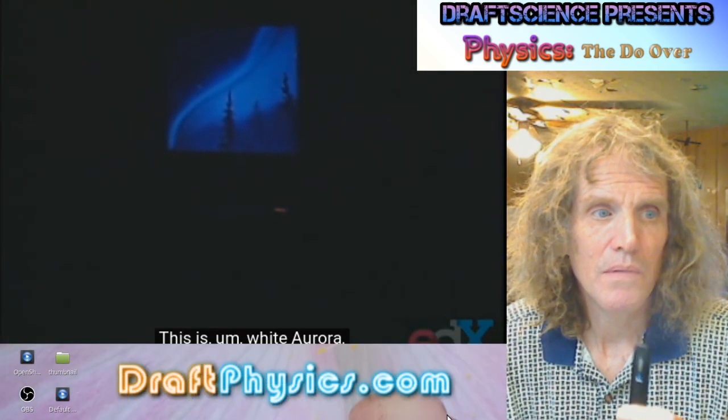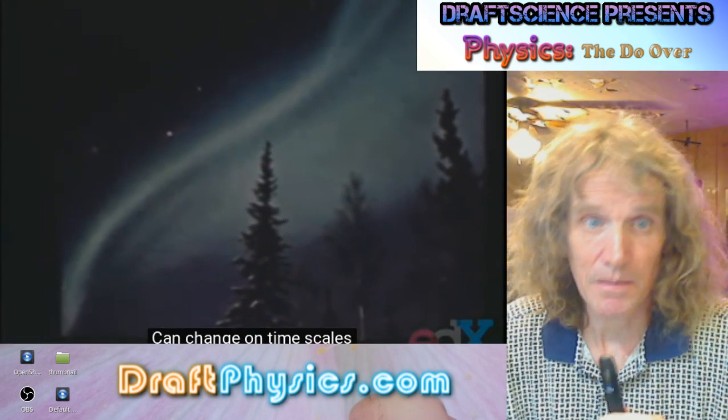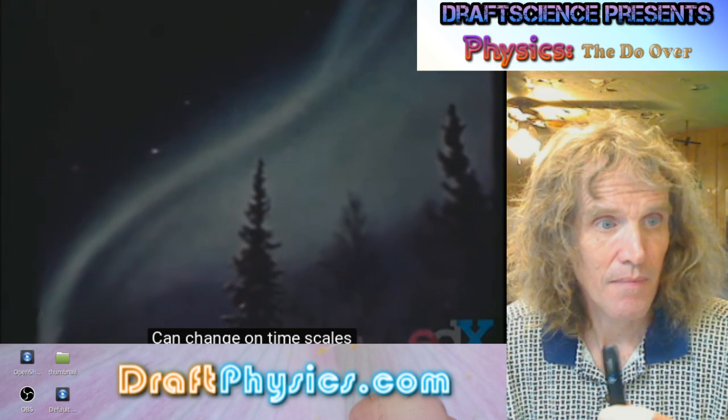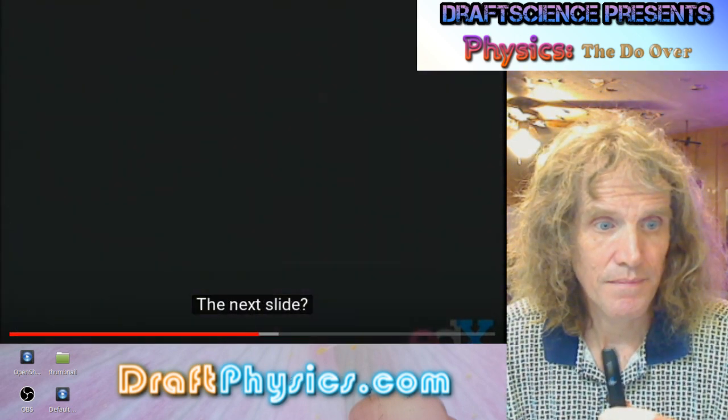This is white aurora, like a nice curtain. Not so uncommon. Changes on a time scale of minutes to seconds. As I said, you can only see it at night. It's very faint. The next slide.